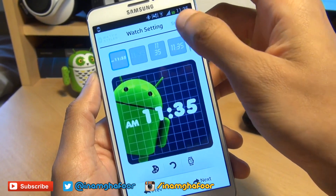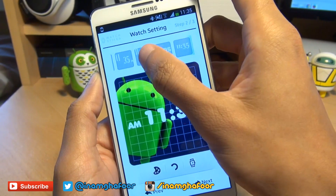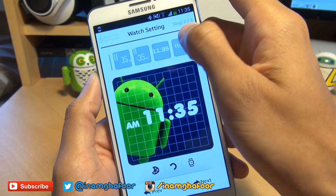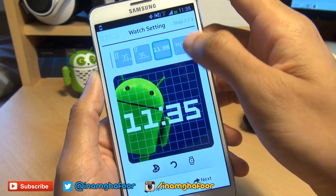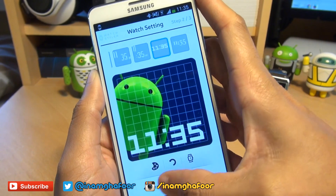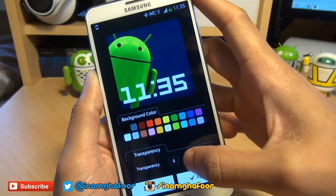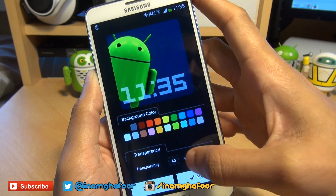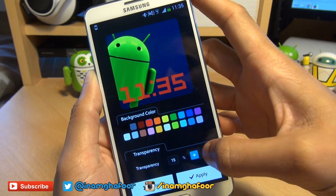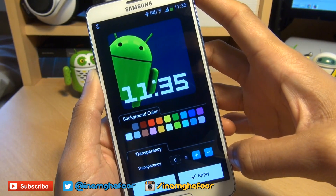The next step is to set the watch display. You get predefined settings towards the top and you cannot select your own — these are the only ones you can select. I like a digital format so we'll go for that one, and I'll bring it down towards the bottom. From down here you can go to the colour palette and change the transparency of that text or the colour if you wish, and we can make it block solid if we want.